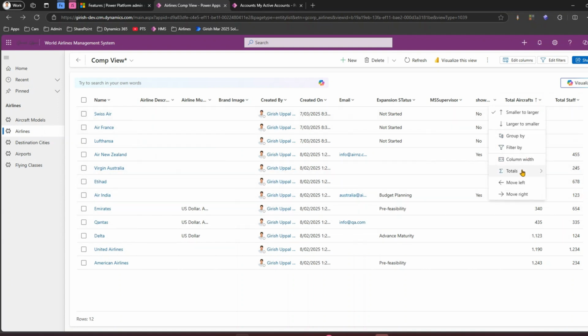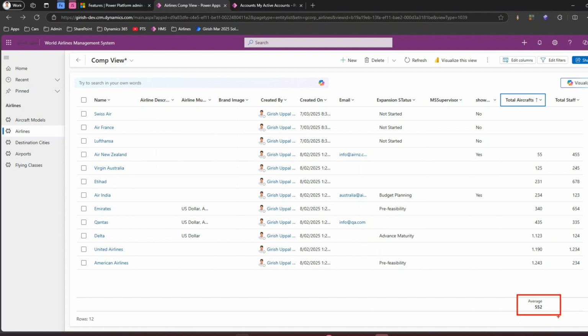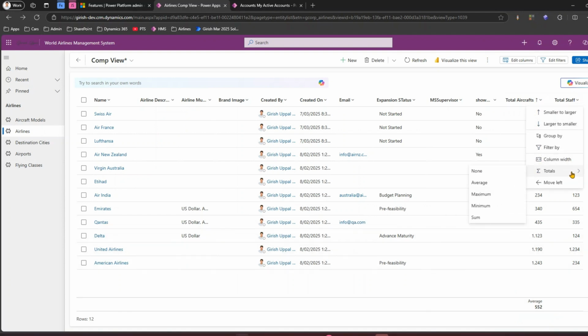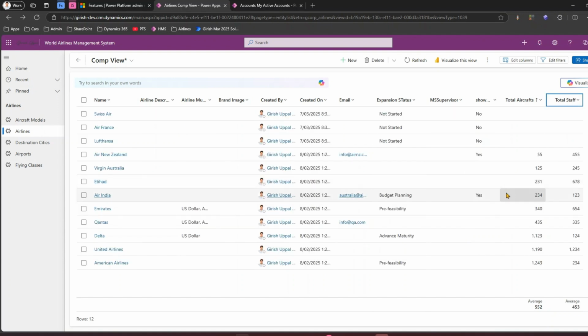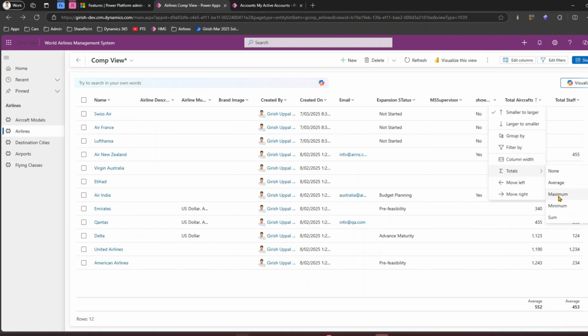But if I go to totals and say average, then as you see over here, it has shown me the average. Similarly, let's go to total staff and say totals of average. Now it has given me the average of both the columns. For total aircraft, maybe I want a maximum.